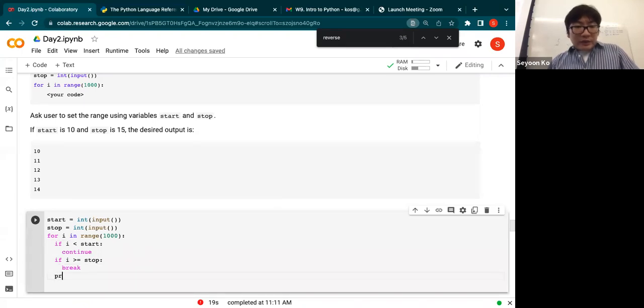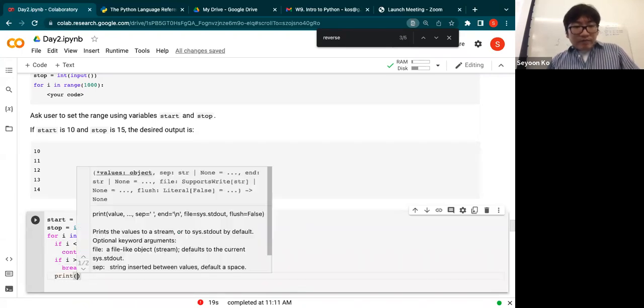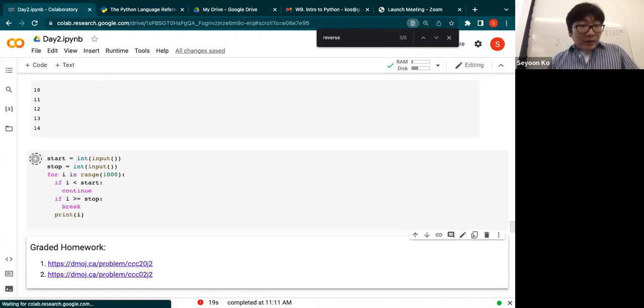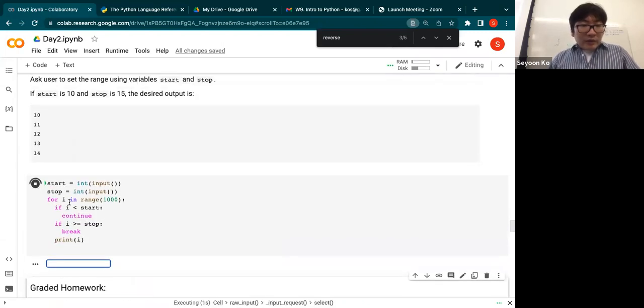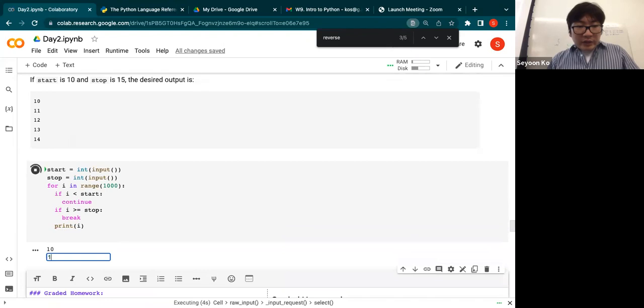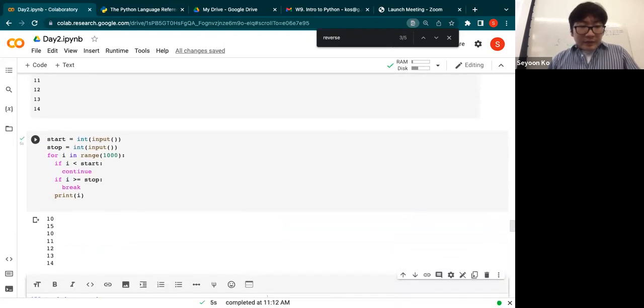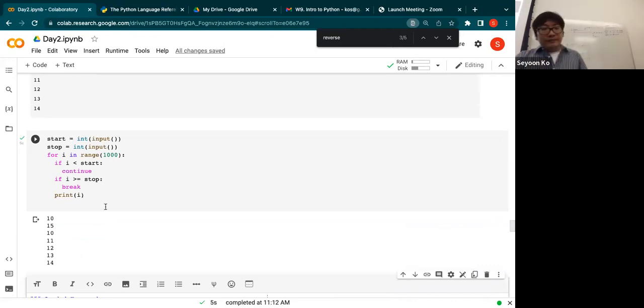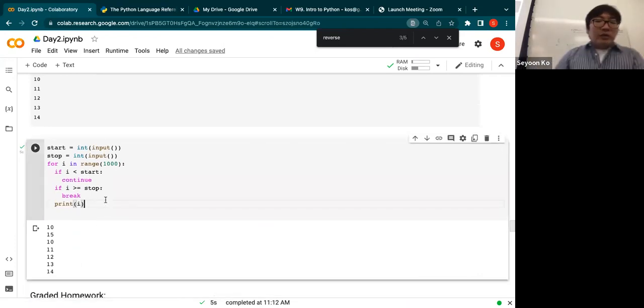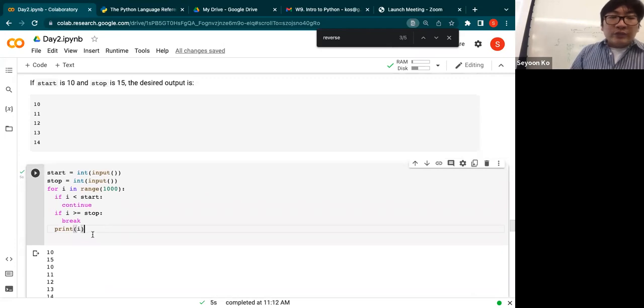And then print i. And let's try 10 and 15 again. There is 10 to 14. That is how you would use continue and break for this task.